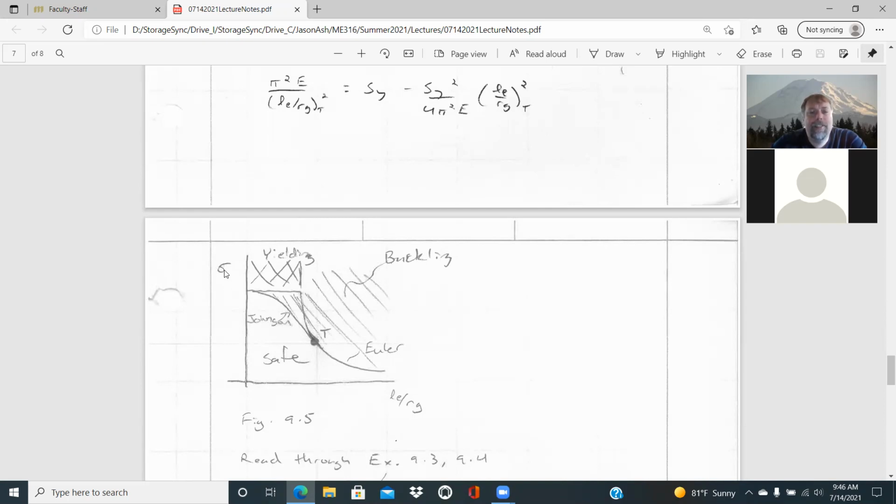And again, we're dealing with compressive stresses, and so this is really just the magnitude of stress, remembering that it's a negative stress that we're dealing with. If we were to plot Euler's formula based on the above, it would just be kind of an exponential type of curve that would just start going straight up. Then you would have your yield strength of the material. I didn't write that in as the yield strength, but that's what this flat line represents, so that everything above that would be a yielding area.